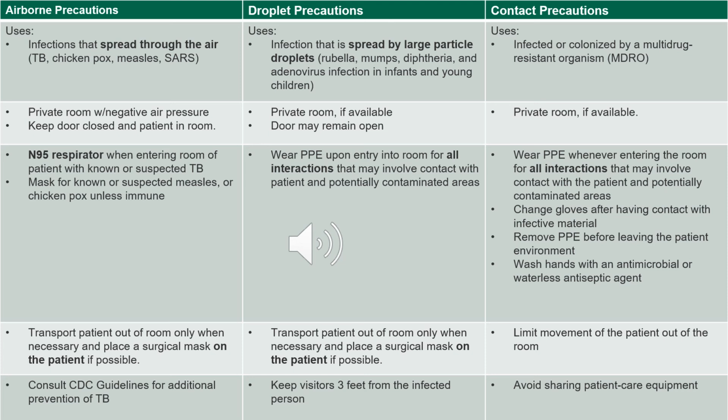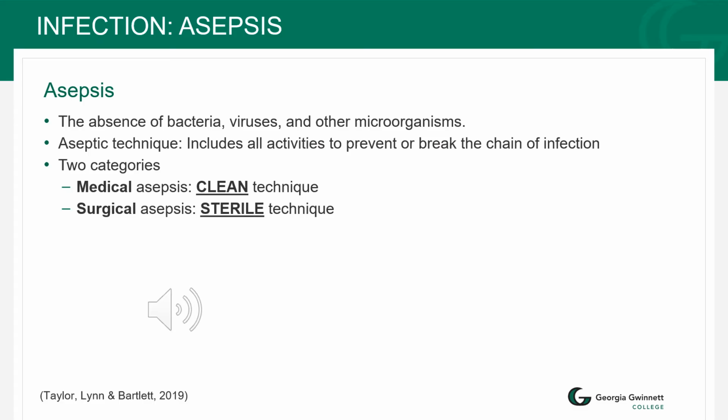But if you have a client that's immunocompromised, like somebody who's just had a transplant or somebody on chemotherapy, they will be placed in a protective environment. So they will be placed in a private room. They will have positive airflow and filtration for their room, and they will wear a mask whenever they're outside the room. So it's more like, I hate to say a bubble, but you're trying to create a bubble for that patient. So that protective environment is a little bit different. But this is a slide that depicts the transmission-based precautions side by side, comparing.